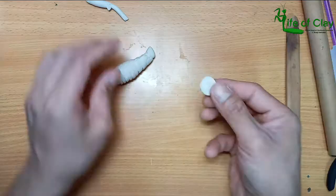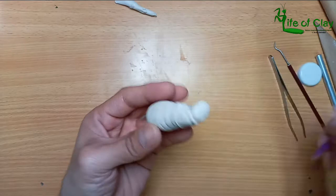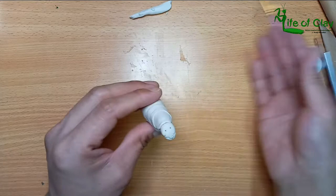Now adding the top armor of the thorax, adding some of its texture using a very small ball tip tool. Shaping the head according to the reference and poking it for the antenna to be added later. Adding a small ball of clay for the eyes.